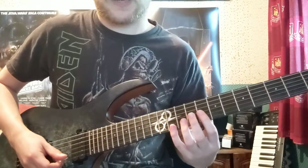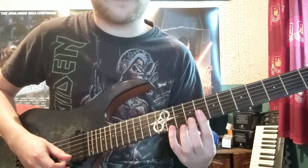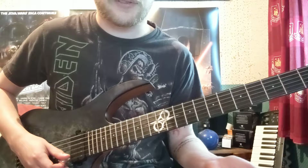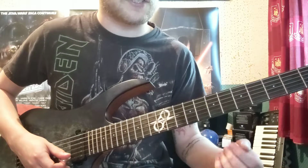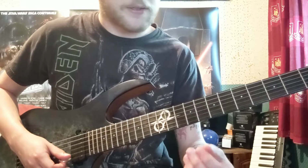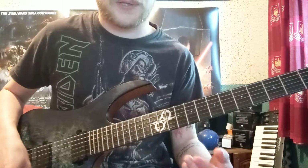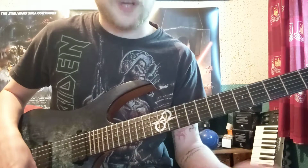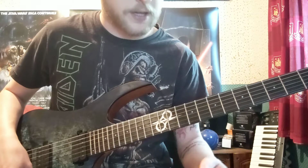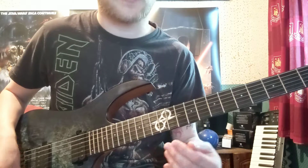So the first one we would think of is first inversion. But after that, there's no divine rule saying we have to go to second inversion, right? I mean, there's a lot of other notes we could do there. So as long as the notes work on that E string, then you're pretty much going to have them work in a 3-string arpeggio pattern, because you're obviously going to be playing the octave of something, unless you're doing diminished, in which case you're still just thinking, okay, as long as these two notes check out on my high E, then I'm still going to be okay.